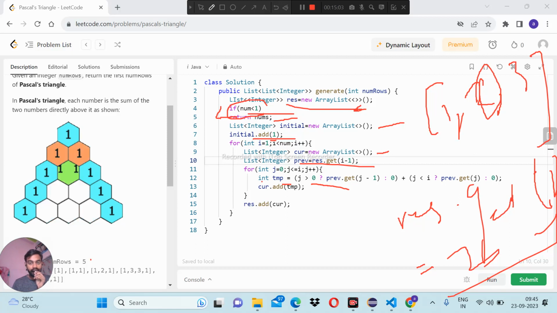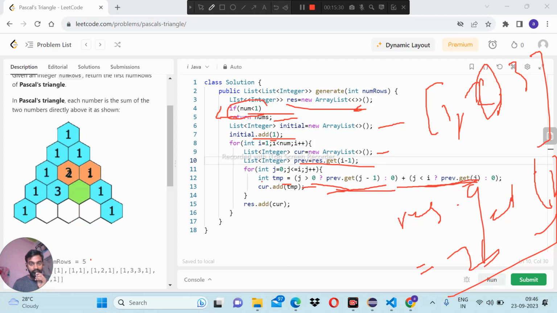If j is greater than 0, then this condition is true. Otherwise, this condition is true. You understand what I say? If j is greater than 0, then this condition is true, otherwise the other condition is true.